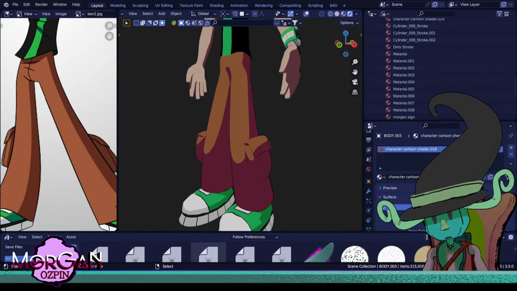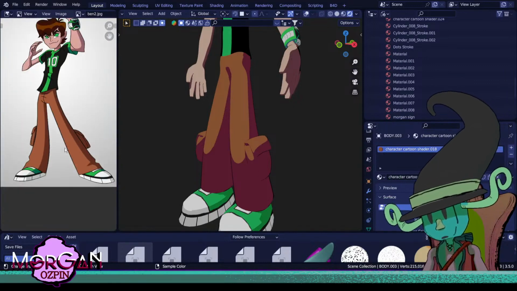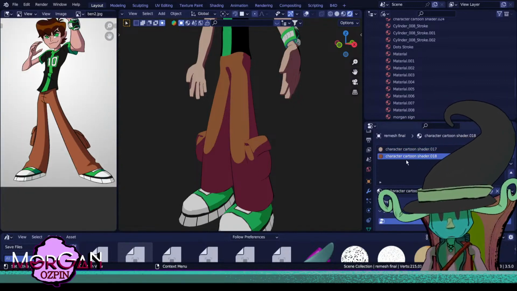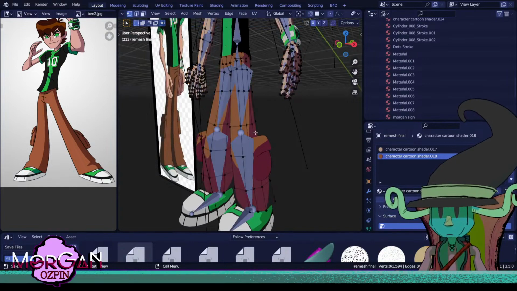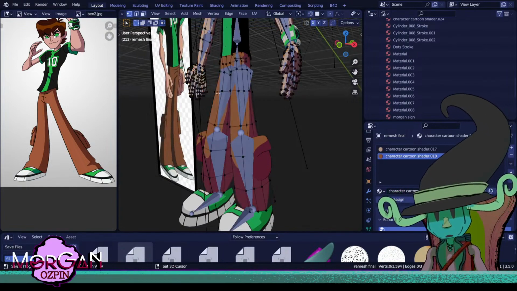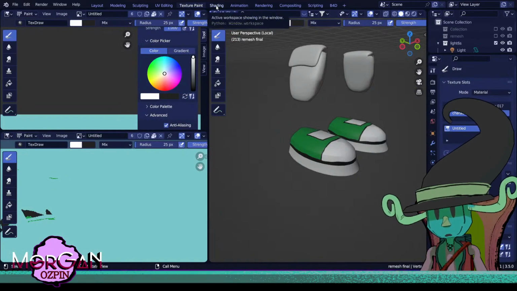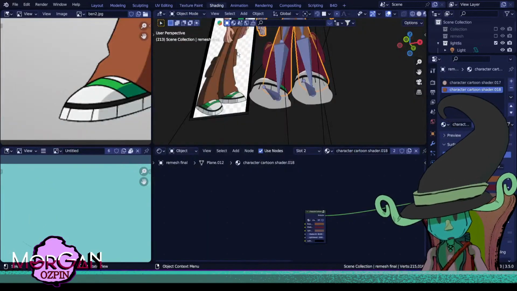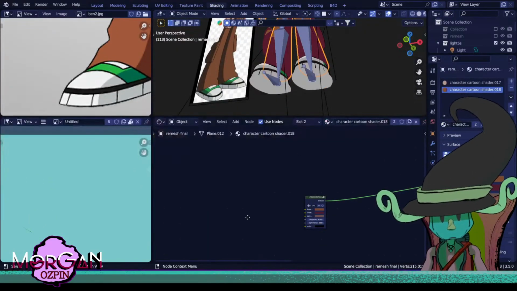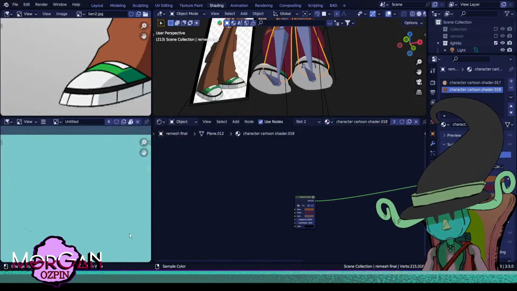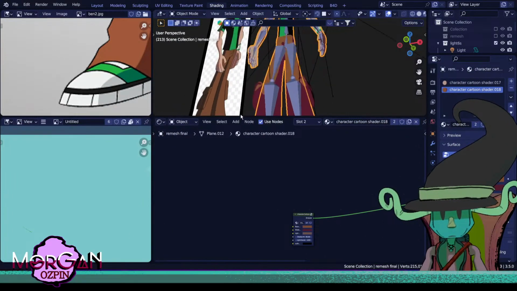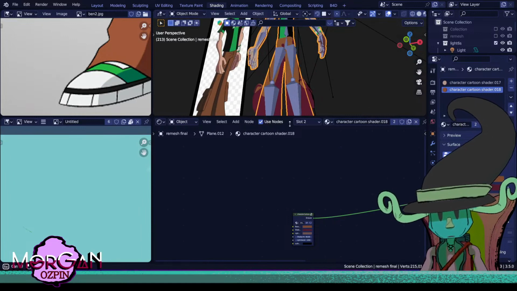Next we need to create... I noticed that Ben has some lines here. So I'm going to create a texture and call this... I could just create a grease pencil object.